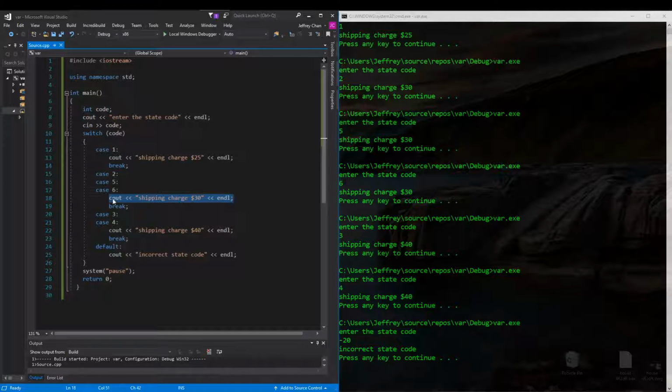After running all the statements or functions that you asked the computer to do, when it hits break, it will exit the switch statement, which is going to here, and pause and return 0, and then the whole program is done.